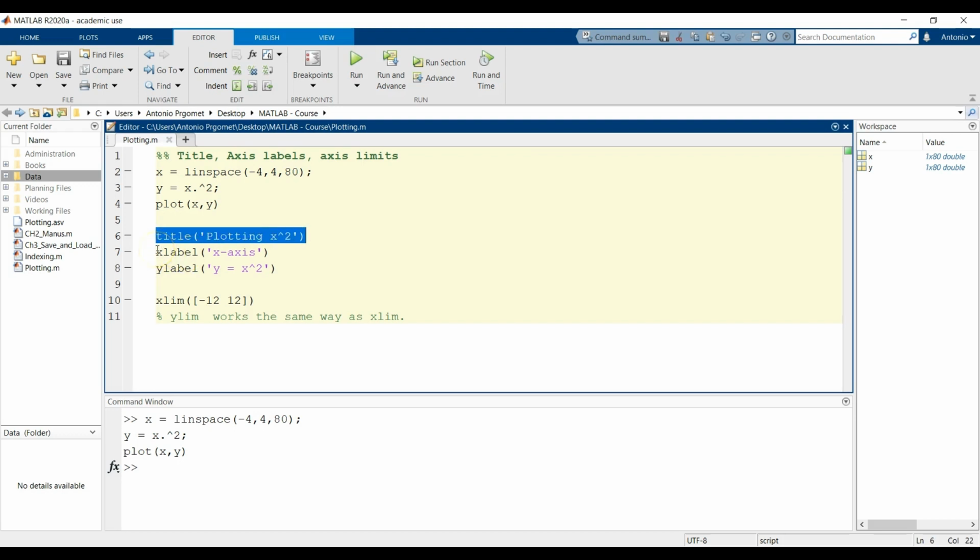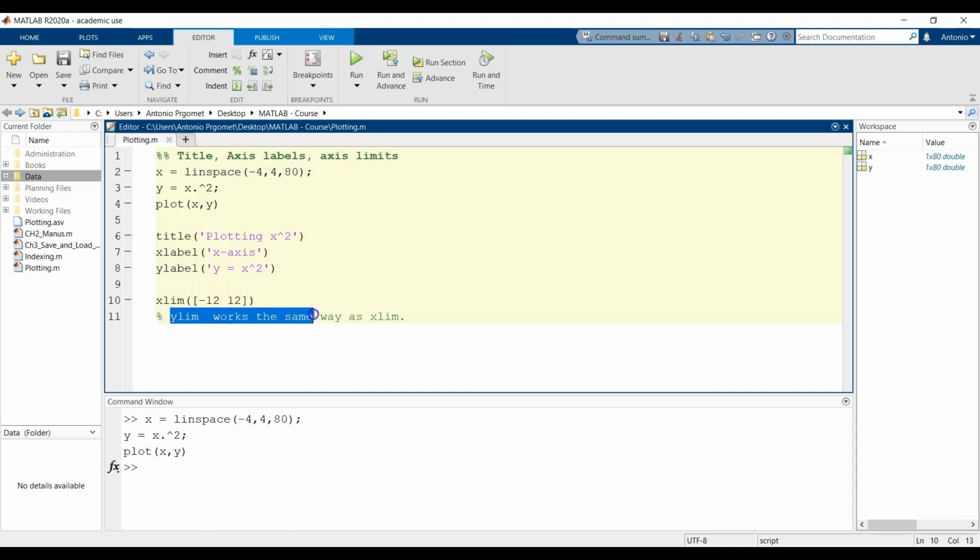The same goes for xlabel and ylabel. If you want to change the limits of the x-axis, then you type xlim, parenthesis, square bracket, and then type the lower limit and then the upper limit of the x-axis.